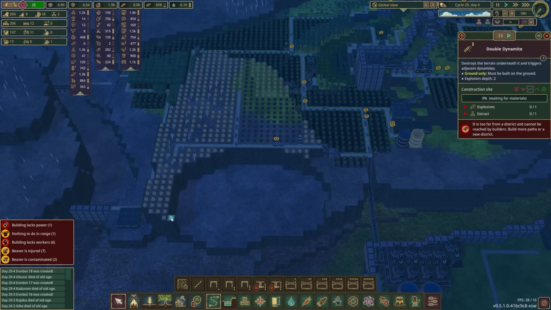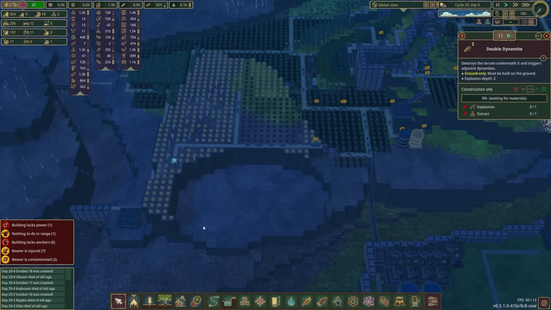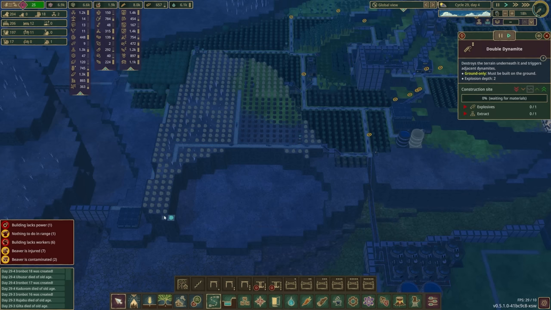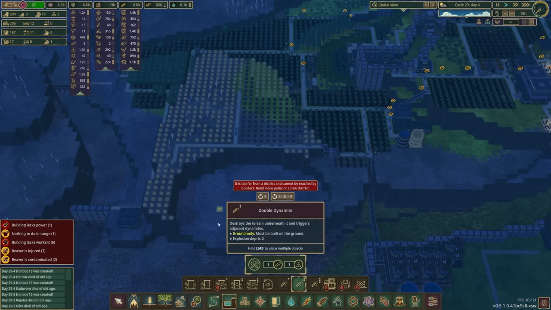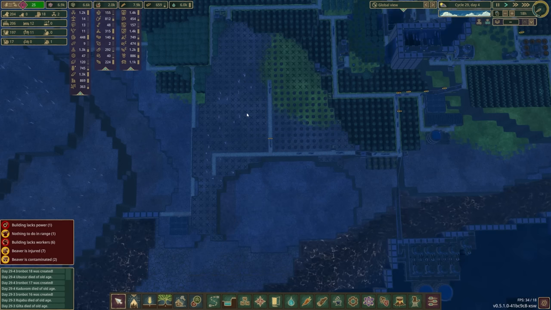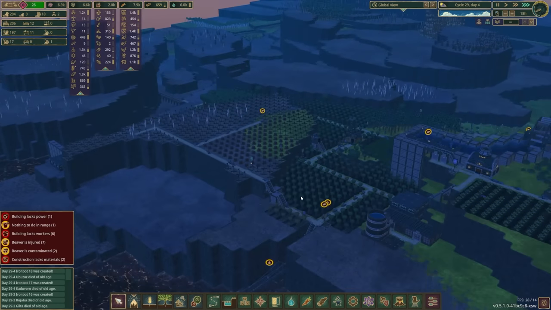Is this in range? It is not. So this is going to be replaced with a path. And now that's in range. Cool. Everything up here is in range. I just have to put in the rest of our double dynamite. There we go. I don't think there's anything else I can put up here. All right. Turbo mode it is. So now we just wait.